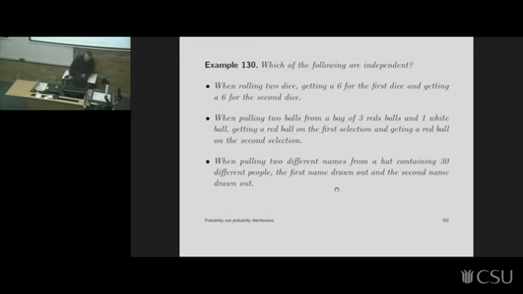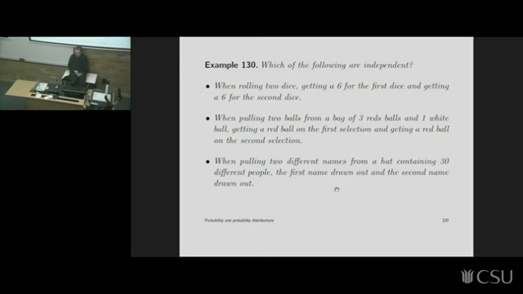You've got a bag of 4 balls, 3 of them red, 1 white. You're picking 2 of them out. The first event is getting a red ball on the first ball you pull out, and the second event is you pull a second ball, and you also want that to be red. Are those 2 independent? You put the ball back. No, because you're pulling 2 balls out, you're not pulling one out. Okay, so let's make it no replacement, which is the question someone asked.